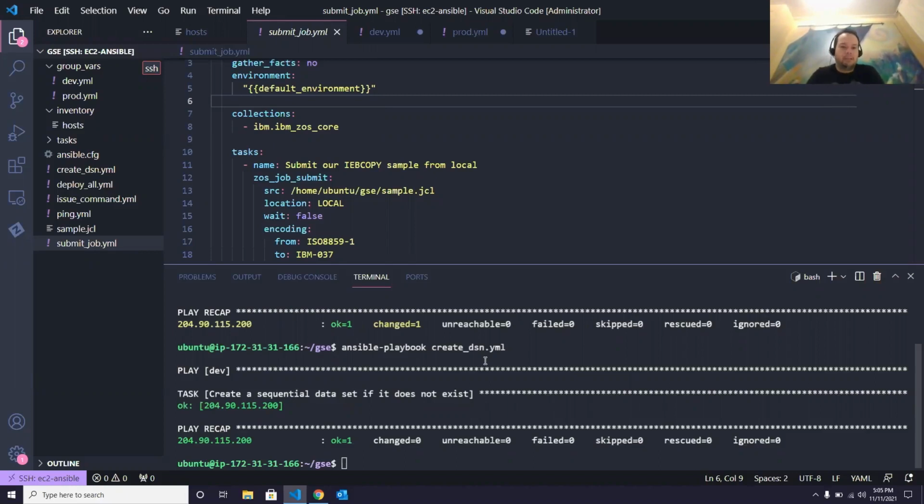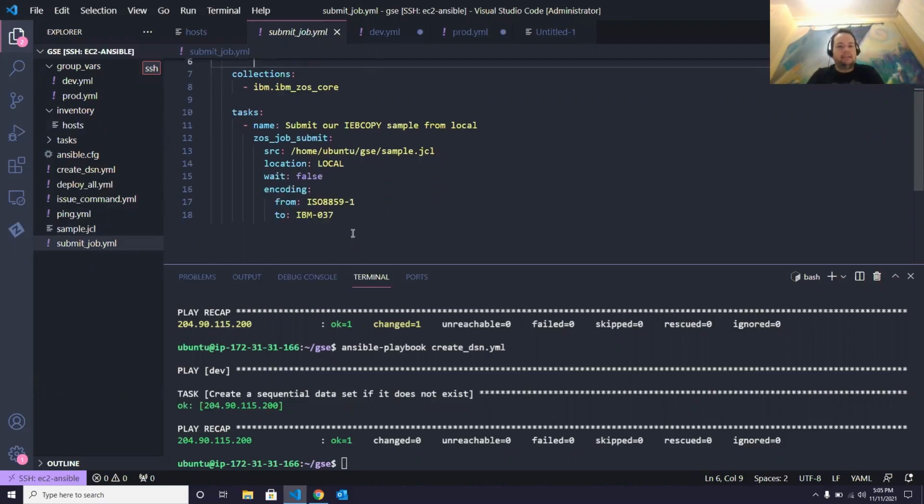So here we are submitting a job, and where it's located. In this case, it's here on my local machine. It's not going to wait for that, and it's encoding, so it's just ensuring that as I'm moving this from my machine to the LPAR, it's being encoded from ASCII to EBCDIC.